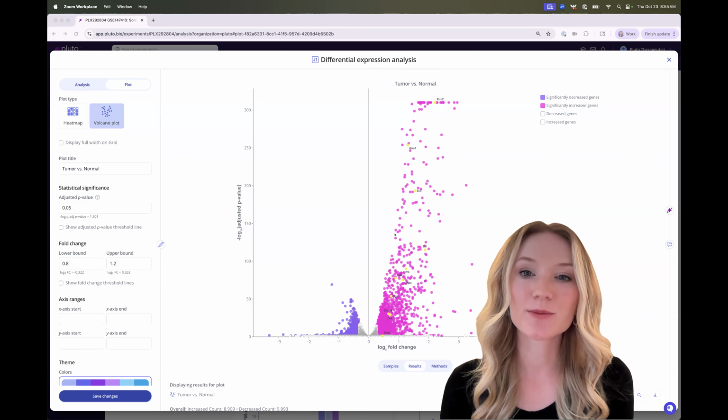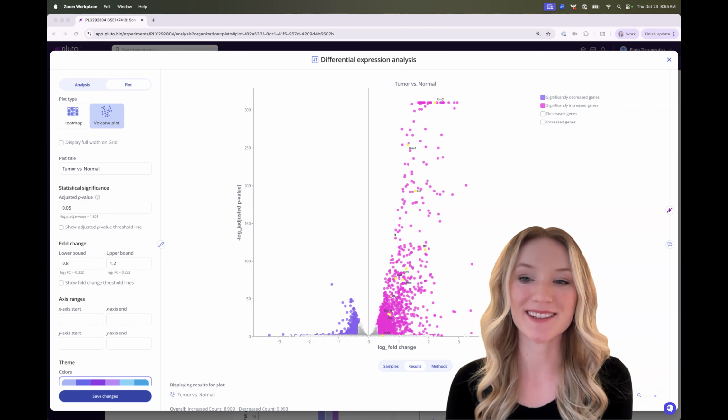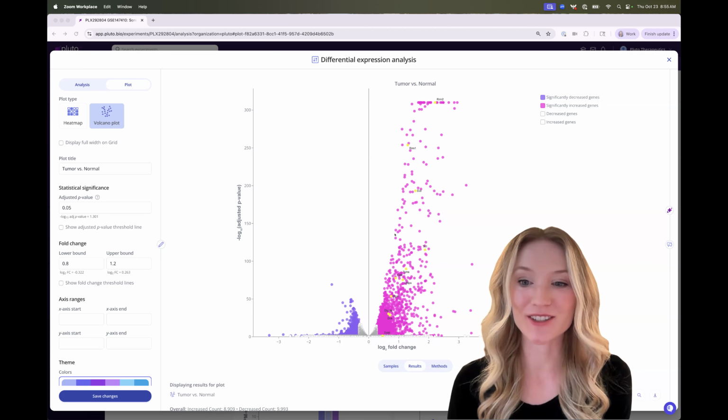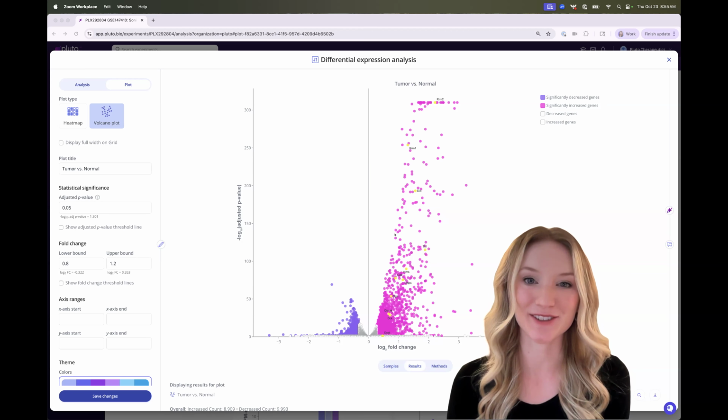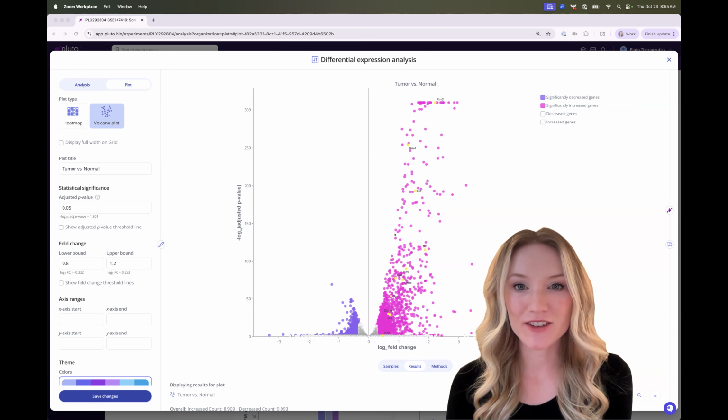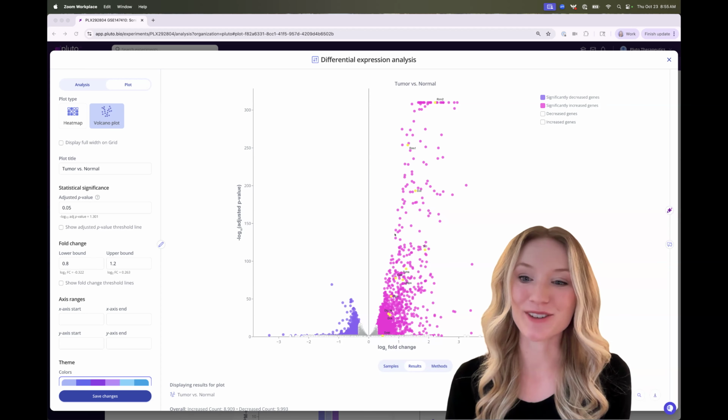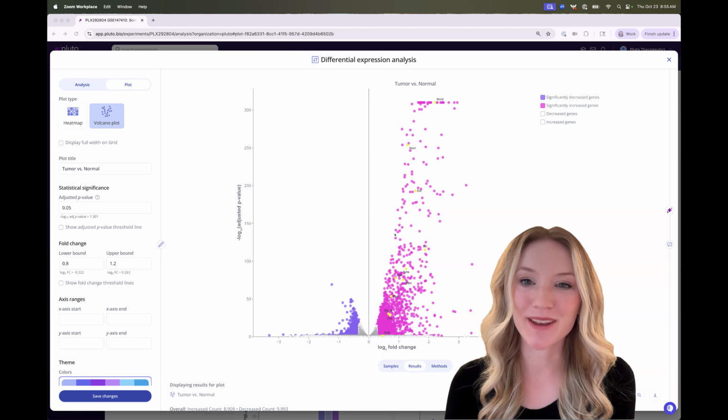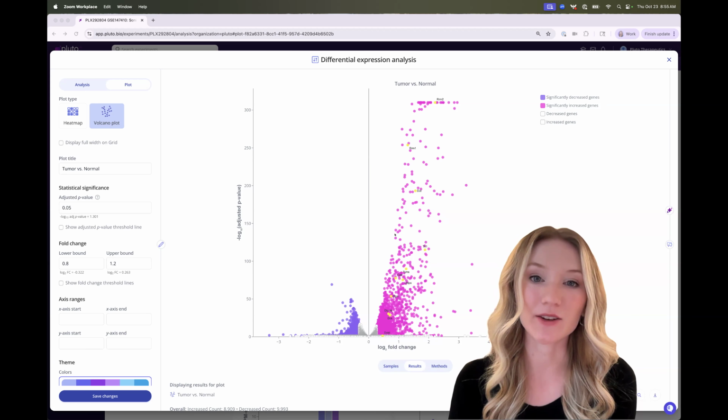A professor once told me when I was trying to interpret a scientific figure that this is genuinely scientists trying as hard as possible to make things understandable. But biological data visualizations can often be very difficult to interpret, so here I am to explain a very common one called a volcano plot.